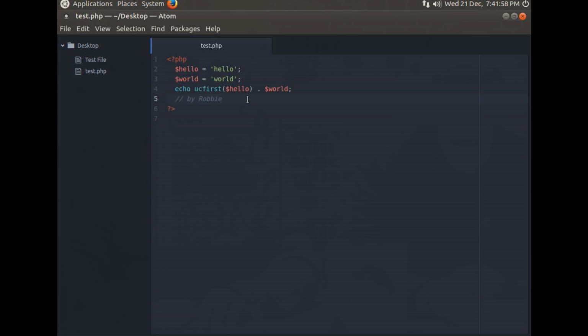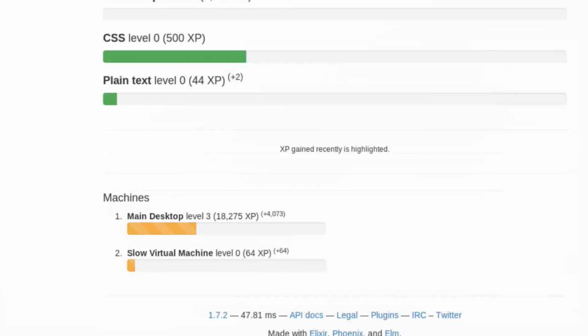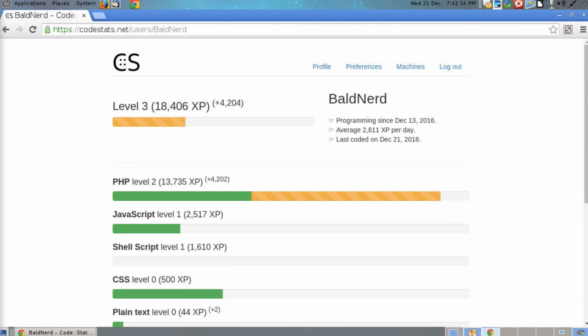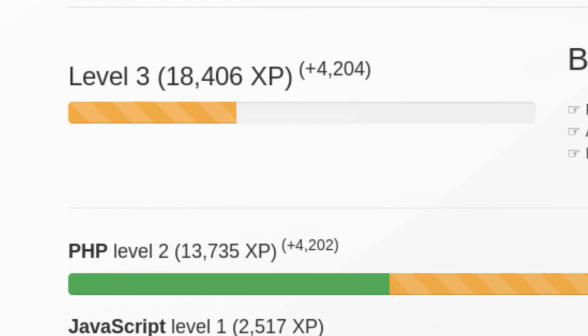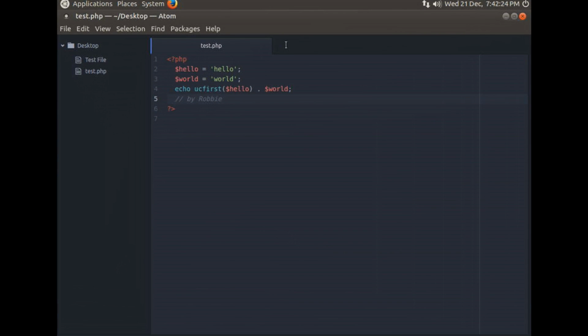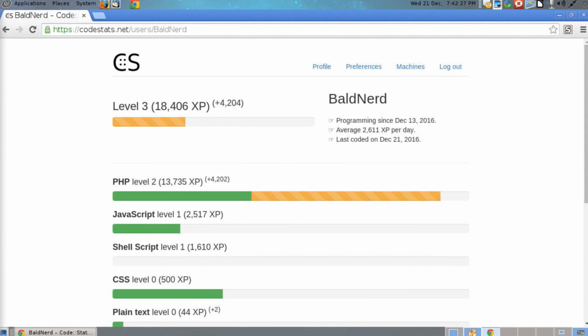So now that I've done some stuff there, at least I've got a PHP file going, and you see my slow virtual machine has now gained me 64 points. Oh, 131! Yeah! Beat that, Garby! There you go. So now I'm climbing now. So I'm on my way to a level 4 as far as my points goes. So you know what? It's a lot of fun. It's a text editor, but with that addition of CodeStats, we've got a little bit of competition going on. A lot of fun to be able to track your progress and do it that way. So that's something interesting that you can do with Atom.